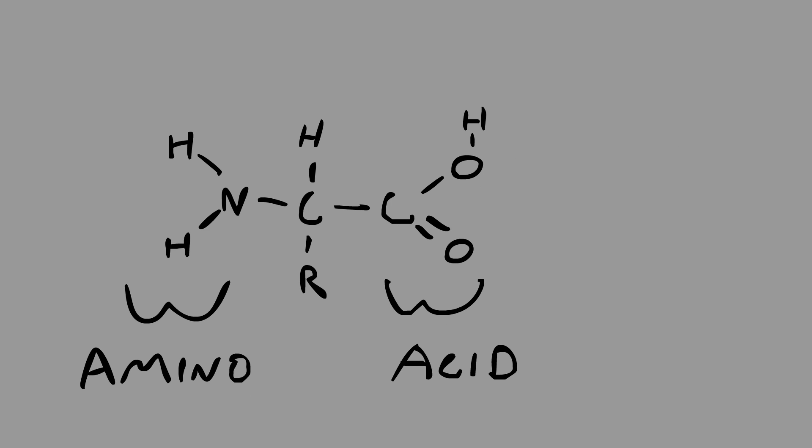An amino acid is an organic compound that has at least two carbons, a nitrogen, and two oxygen atoms. They are the proverbial building blocks of life because they have properties that make them extremely useful when making complex things.